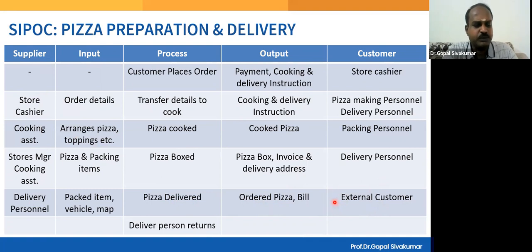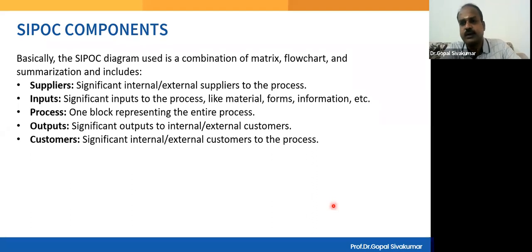So this is how the SIPOC is required, and if you prepare this kind of high-level process map right at the beginning stage of the project, it gives clarity to the project sponsor, the person who is going to invest in your project. He gets an additional level of confidence, and he understands that the project team is really competent at fixing the problem, because you have visualized the right process which is actually failing to produce the result. So always accompanying the project charter with a SIPOC is a great idea, and that will help you to get your project approved by the project sponsor.